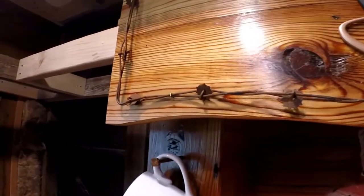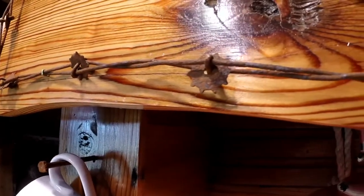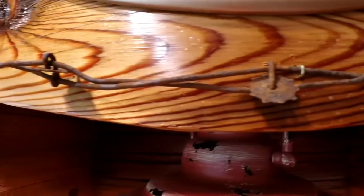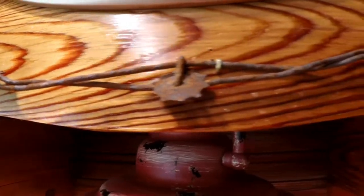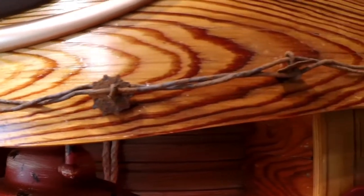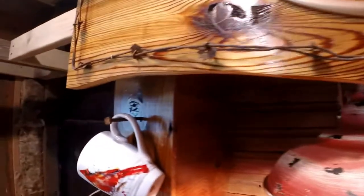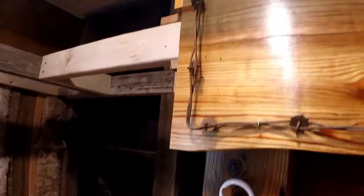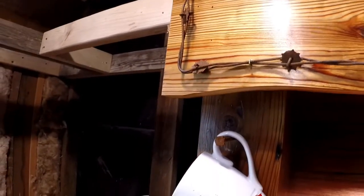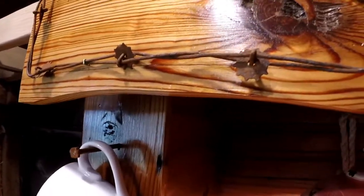Now if you look right here, this is some old barbed wire — look what it's made out of, they're just kind of wheels. I've got a whole roll of it, I got it out of the last barn that I took down, so I'm going to incorporate it — it's just too cool. I've tried to find it, I've googled antique barbed wire and I haven't been able to find it, but if any of you out there can help me out on how old this wire may be or any history on it, message me.